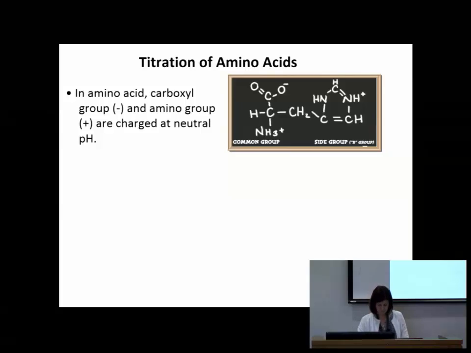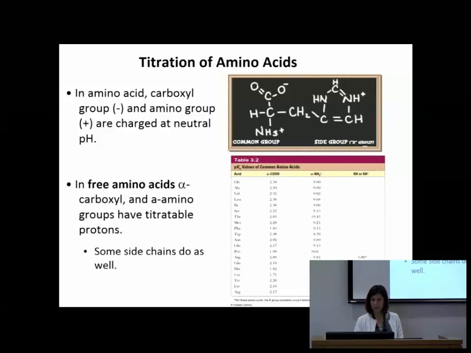Where do we see an ionizable proton? Well, here we're showing neutral pH, but in an alpha amino acid, we see an ionizable proton on the amine group. We see it on the acid group. Here we've already shown that it's already been ionized, already been neutralized. And we can see it on some of our side chains. Here we're showing the pKa for the acid group, the base group, or the amine group, and our side chains.